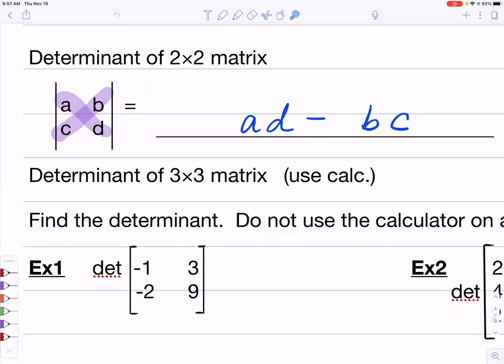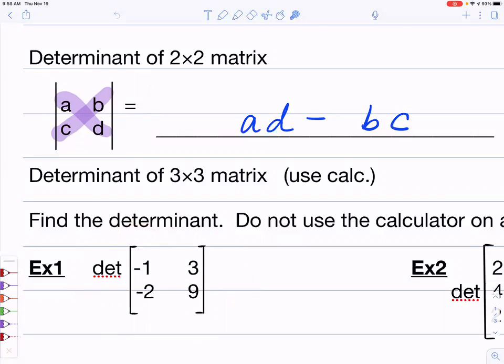And then the second notation that you might see is where I keep the normal box, but I just put DET in front of it. It's only underlined because my iPad thinks I misspelled something. So that's all it is on that. There are two different ways that I could write down determinant.